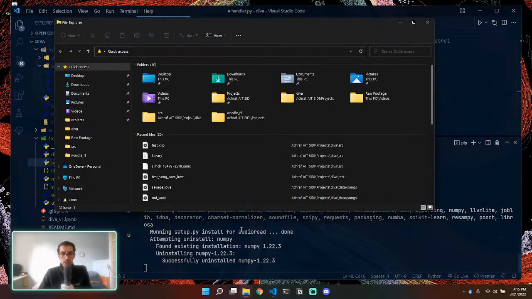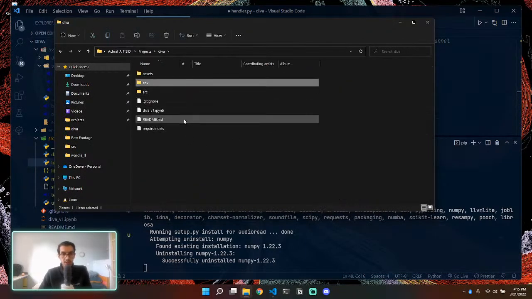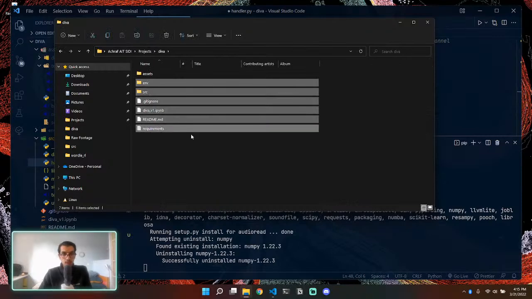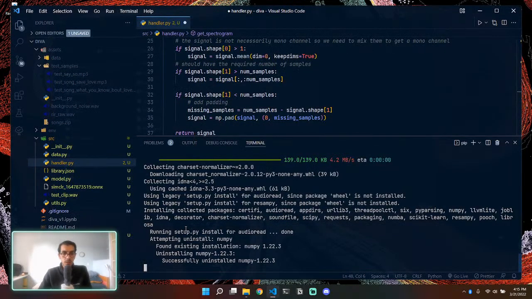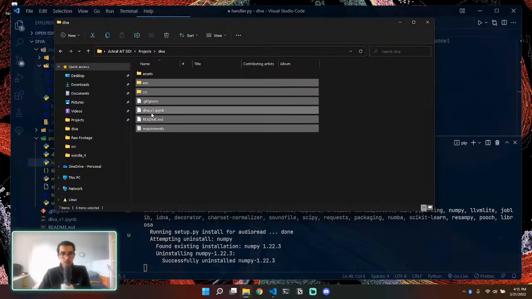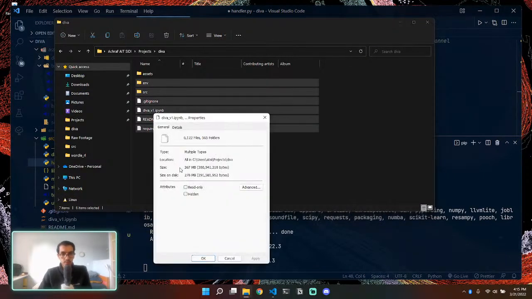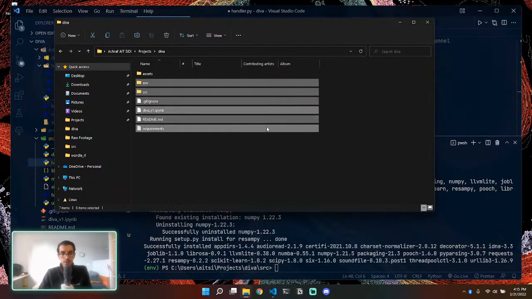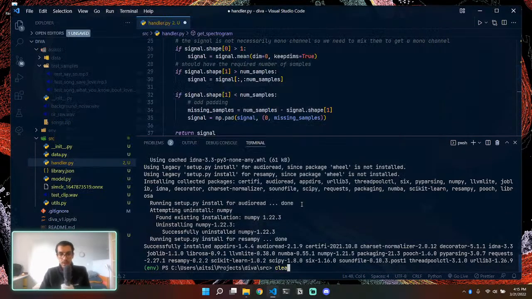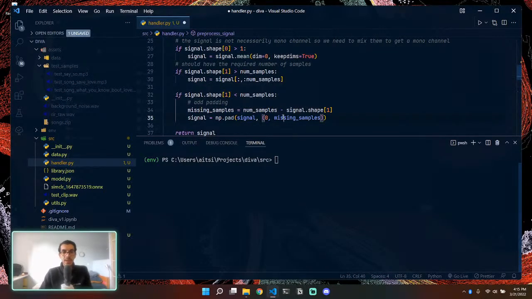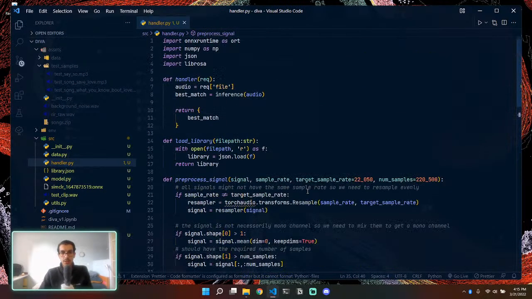Now let's see if our project is lighter. See, not even 500 megabytes. How crazy is that? But it has to work. So let's see if it works.